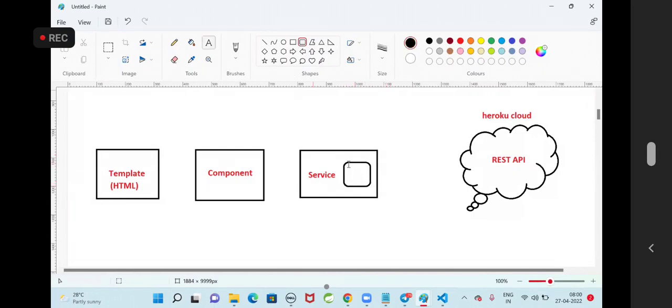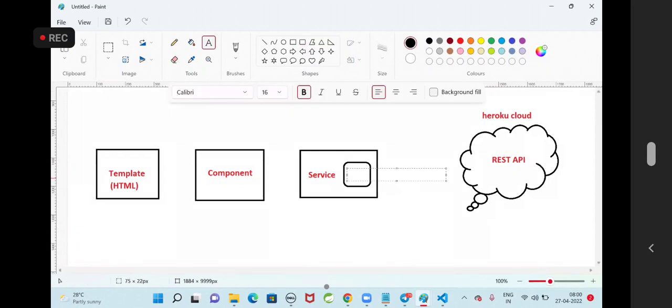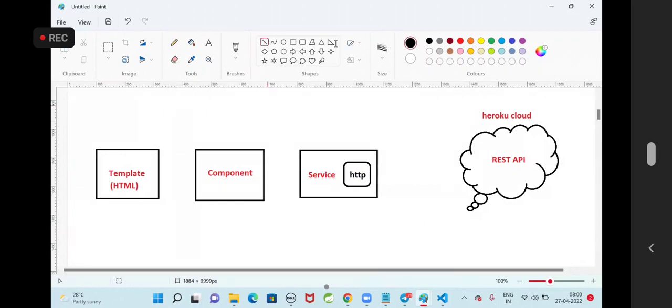This HTTP client package is responsible to access the backend REST API, which is running in the cloud platform, and get the response from the backend REST API. This is the duty of my service component.